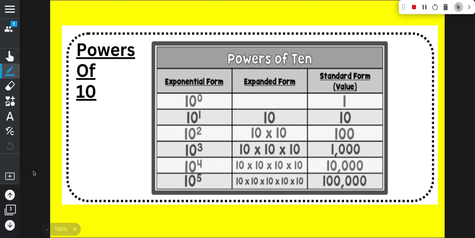The next thing we're going to talk about is powers of 10. This is where we're going to start looking into exponents. Exponents are these little numbers after something. We've already worked with exponents when we've talked about the label of area being in squared units. Now we're looking at it with a number. So powers of 10, that little number really is just telling us how many zeros we have after the 1.